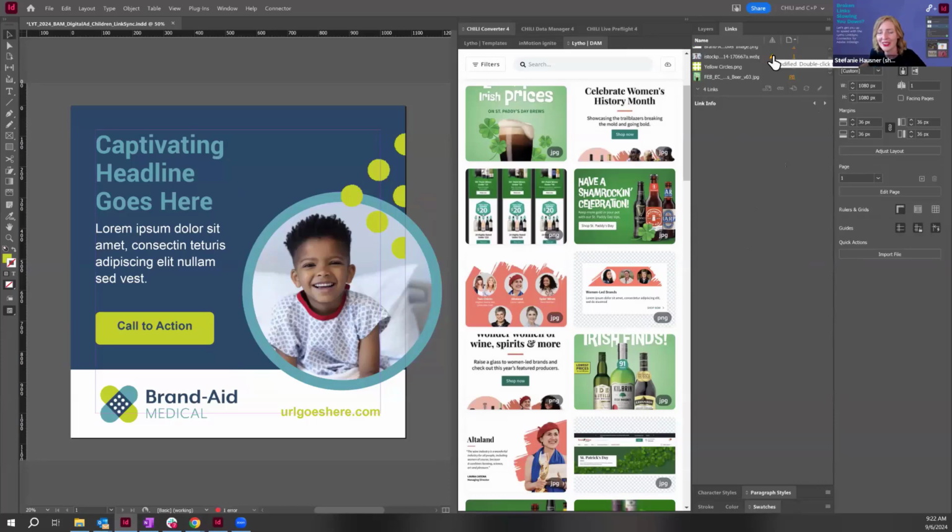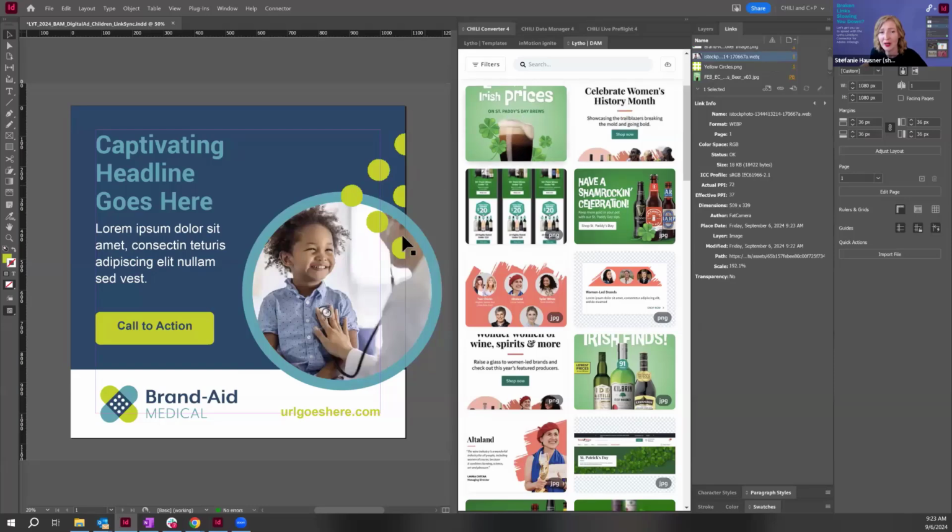There we go. It just took a second to connect. Now I get this notification to let me know that that asset has been modified. So when I double click on this, it's going to update it to the most recent version of that asset in the DAM. That just helps me ensure that I've got the DAM as my single source of truth and that I'm referencing the latest version of my assets.